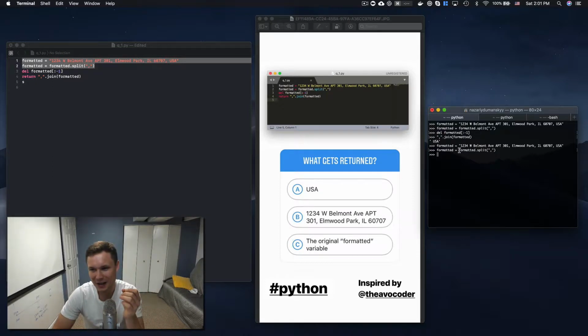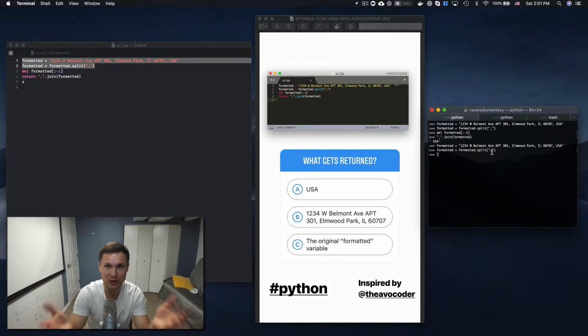But anyways, what we're doing is using the split function, which simply takes a separator. There's also another parameter that sets the max number of splits, but we're just using a separator. For example, if you put in a comma, it's going to separate the whole string by the comma and return a list.